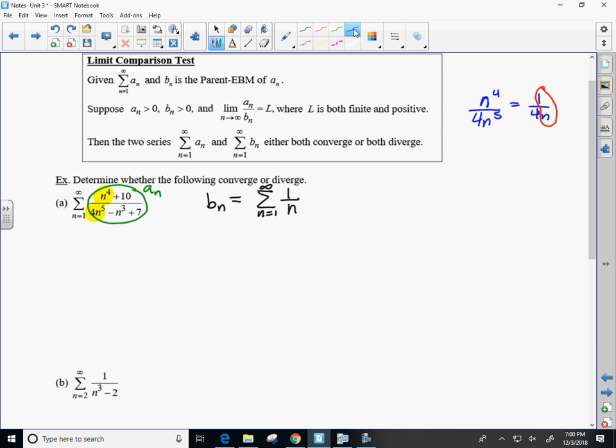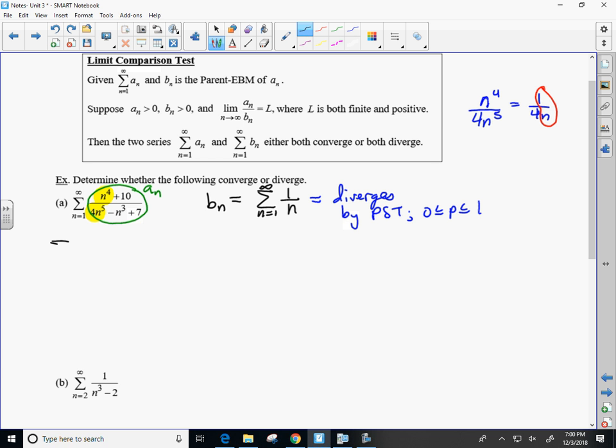Oh, and by the way, this guy right here diverges by the p-series test, specifically the one where the p-value is between 0 and 1. I mean, if you just state that because p equals 1, that's fine. Now, so I know my n behavior model parent function is going to diverge. It's just a question of, does that mean that the original one is going to diverge? So that's where we apply the limit comparison test.